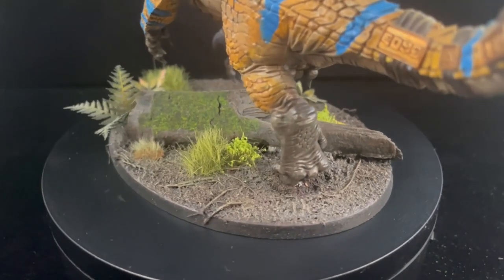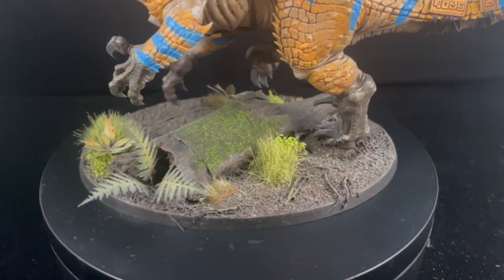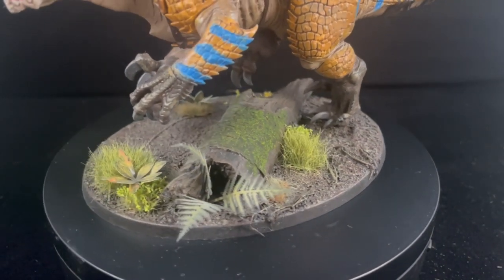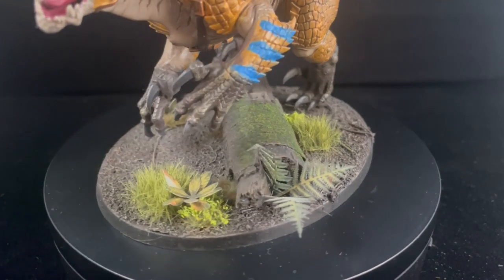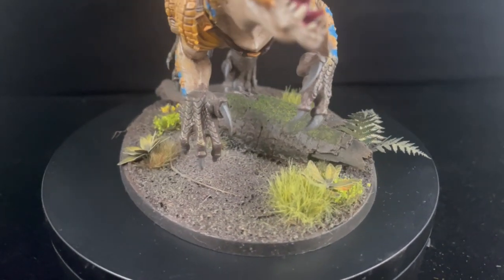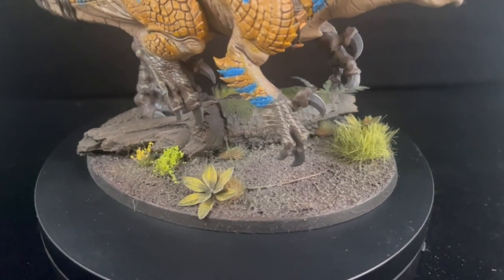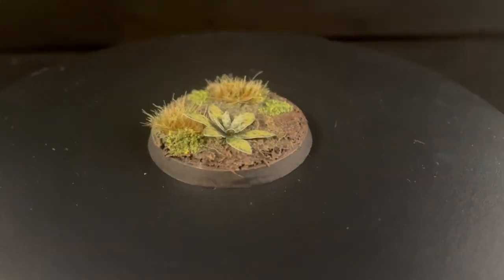Similarly, with my Tigrex Carnosaur base, I added a stick, as well as tons more Gamer's Grass products, some dirtied down moss effect on the log, and even some small roots, the original ground cover, to simulate larger branches and sticks. Jungles are amazingly varied biomes, and you can really let your imagination run wild when making these bases.